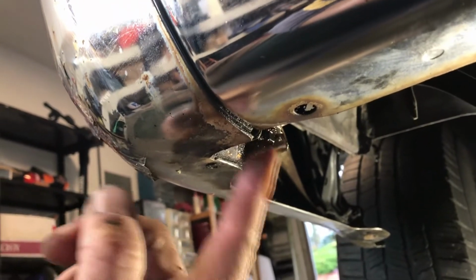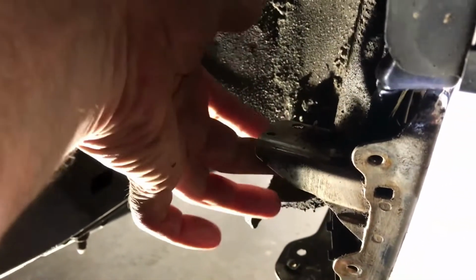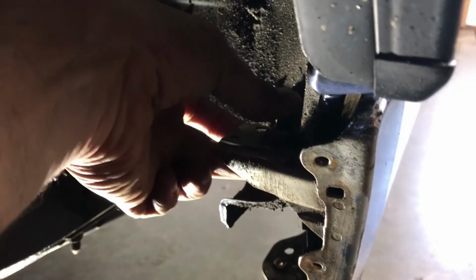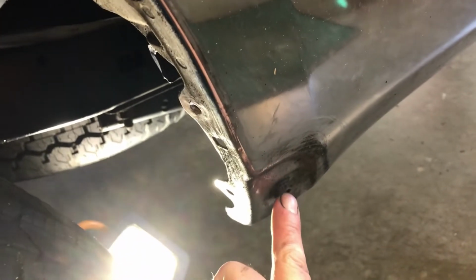Pan back so you see where we're at. Right here is number two. And then that's it for the aft end of it, it looks. And then on the forward end, we removed the three 10 millimeter bolts for the mud flap. And there's a 12 sitting right here, comes in from underneath. And that's the upper bolt, number 3 of 4. And then the fourth one is right here. When you take the mud flap off, it exposes that guy.